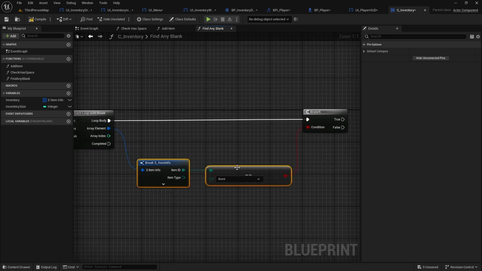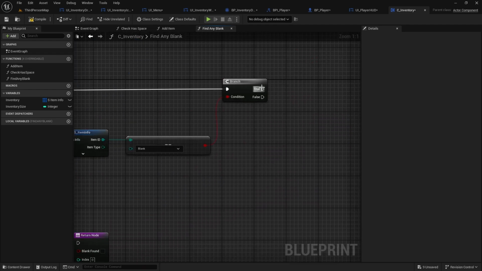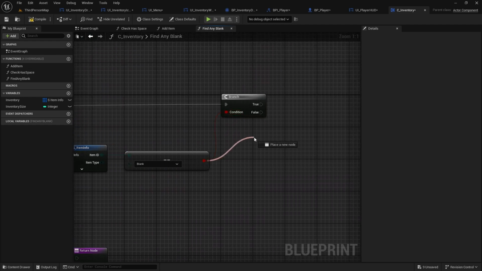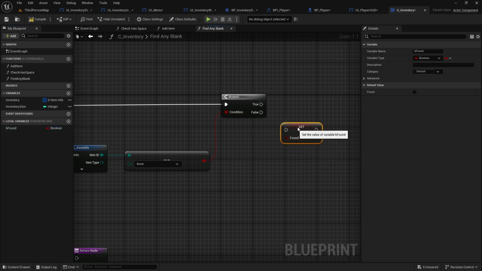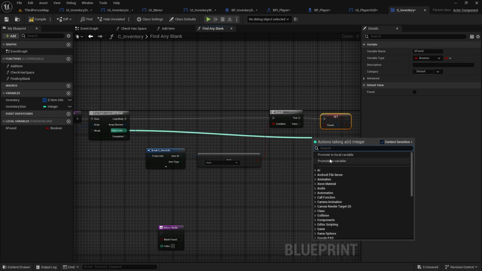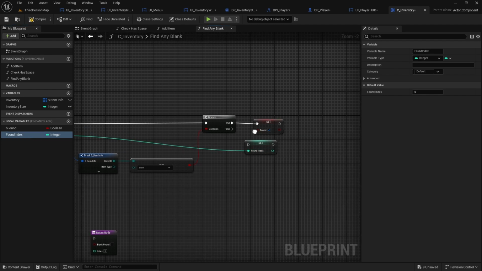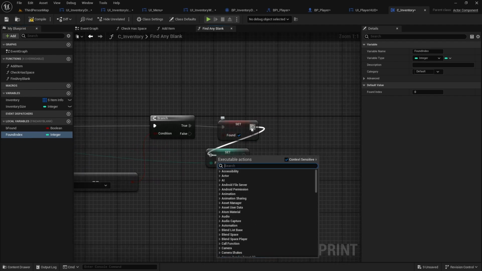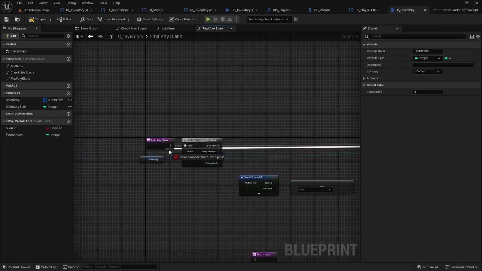We'll hook this to the branch, and if it's true, then we'll promote this to a local variable, be found. We'll set it to true right here, and then we'll take our array index, promote it to a local variable, and this will be our found index.